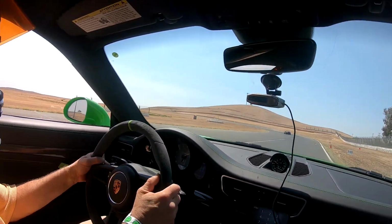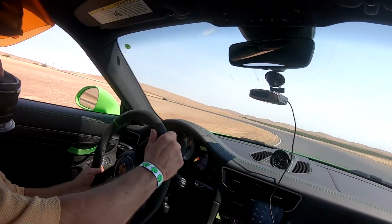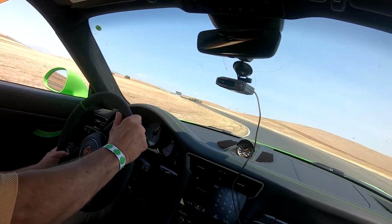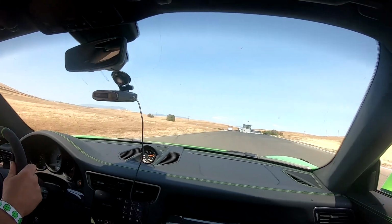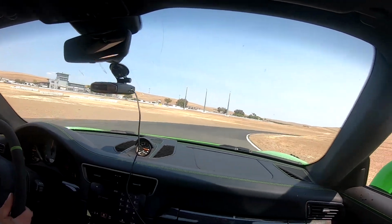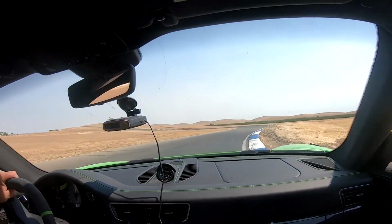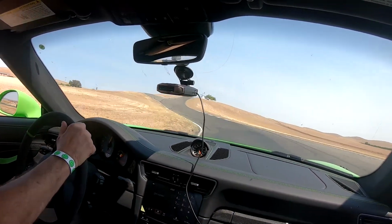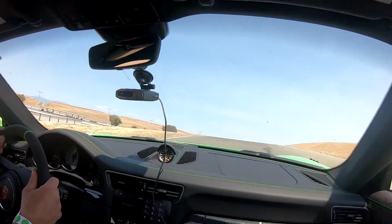Good job looking for the car before you came out. See, now we're gonna have nice stable power as you roll on the throttle. Go ahead and roll on. There you go, nice and stable. Same here. Just leave it here, and when you roll on the power, it's nice and stable. All the way to the outside. Up over here, yep. Get it right about here.